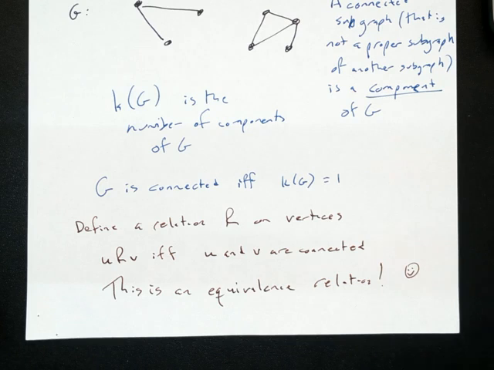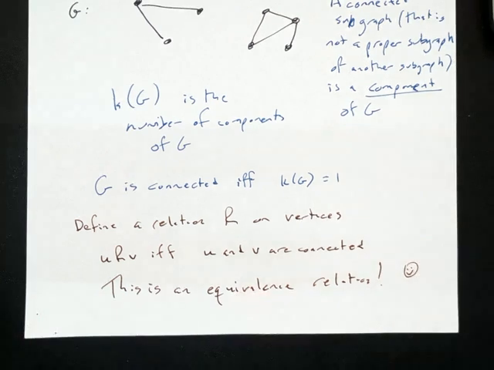Every equivalence relation makes equivalence classes, and that partitions my set into separate, non-overlapping pieces. Exactly what we called components above. Each component of my graph is an equivalence class under this relation, which means there was another way to prove this was an equivalence relation: to show that this relation is exactly the relation defined by that partition up there. Every partition gives me an equivalence relation. Every equivalence relation gives me a partition.